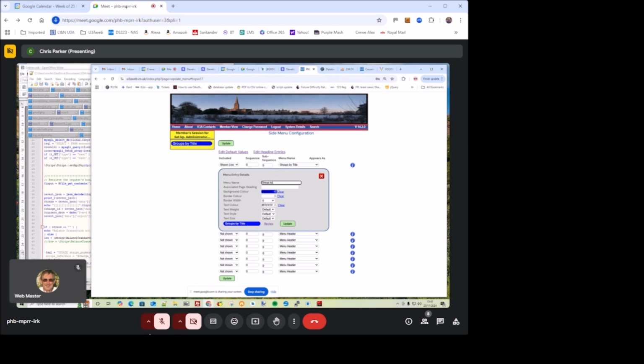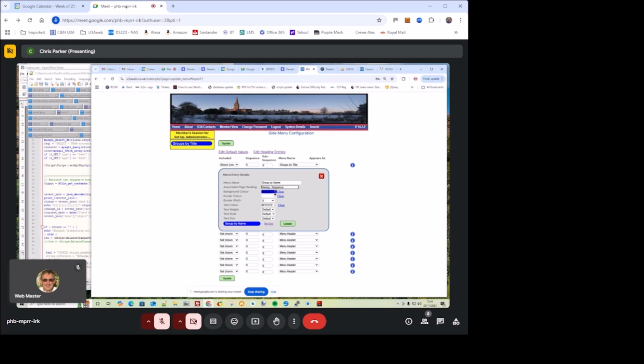You might rather have Group by Name rather than Group by Title, so you can put that in. In some of the pages, you can also put a page heading associated with this particular one. I think this one's got one, so I'll just put that in.